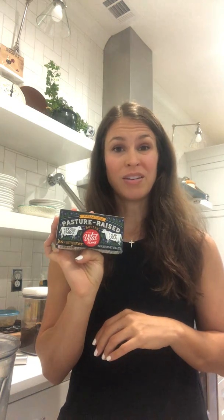And so I'll tell you a few brands that I like to use. This is a pasture-raised Vital Farms brand. You can find this at Kroger, Publix, different places like that. Kerrygold is often another one that is available probably more readily than this one. Another alternative to this, if you are dairy-free, you can use ghee as well. So if you're doing a cleanse or if you're doing a Whole30, you're going to want to do that. But any other time, I usually use butter just because it makes it a lot creamier. So I'm going to add a tablespoon of the butter in there.